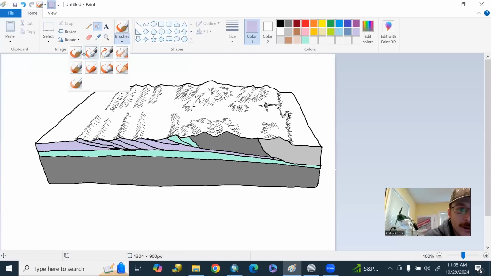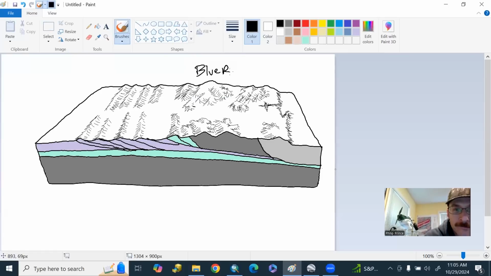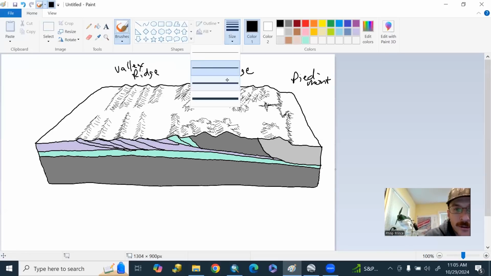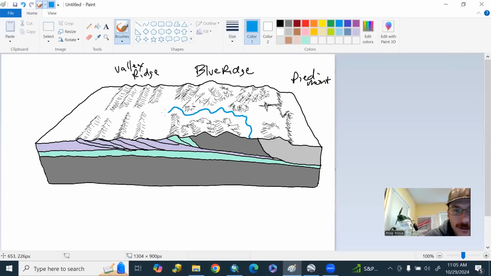And if we label different areas here, we've got the Blue Ridge, the Piedmont out here at the far right, and we've got the Valley and Ridge here to the west of the Blue Ridge. Let's put a river on there, kind of like the French Broad, cruising along like something like that.